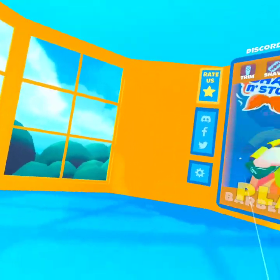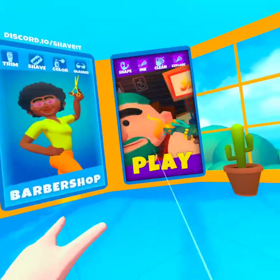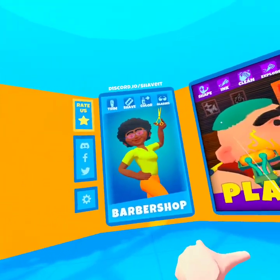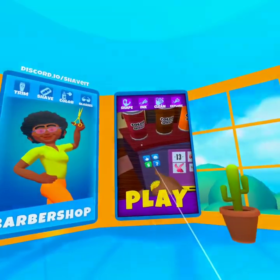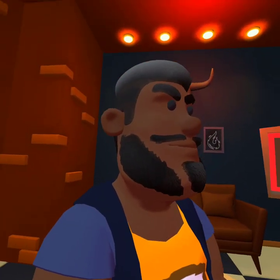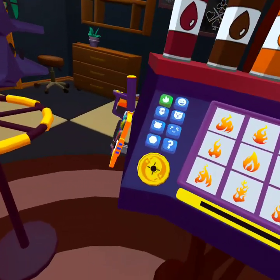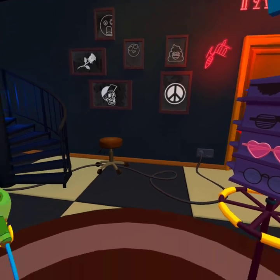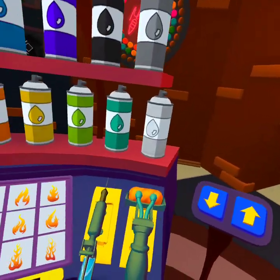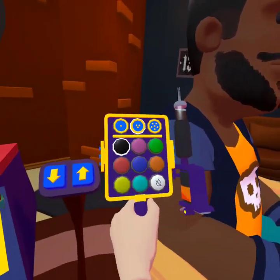Hi guys, I'm back with another video. I'm in Saving Stuff again. This is part two — not part two of Saving Stuff, but part two of the tattoo. I think I'm gonna do tattoo and maybe I might have time for the hair too. I need to get better at this. I gotta eat some cheese — it's been sitting here for like 20 minutes. I love cheese, guys. Cheese is like my life.